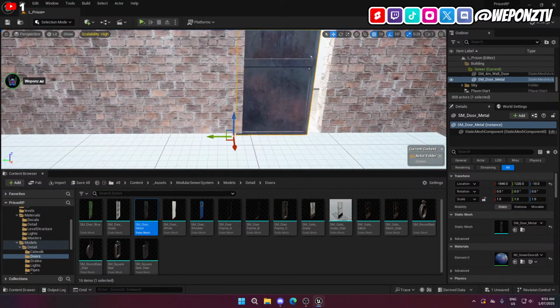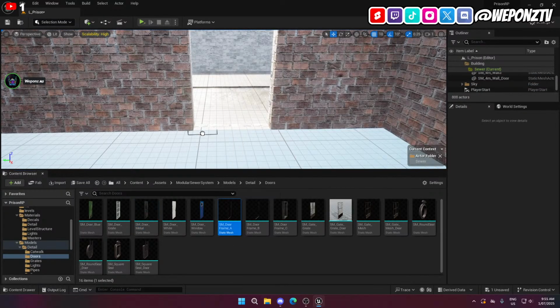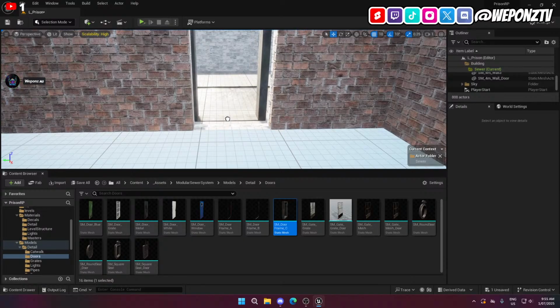Oh, that's actually centered properly. No, it doesn't even fit. Oh, because maybe the frames, or this frame here actually.